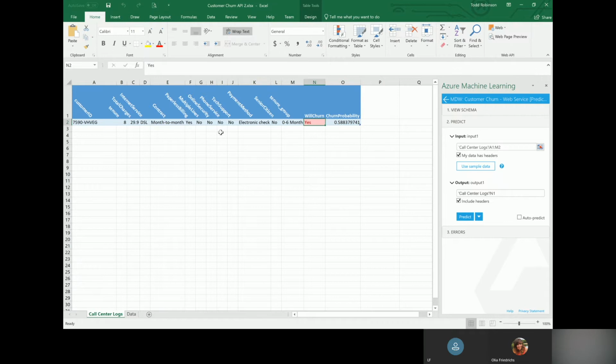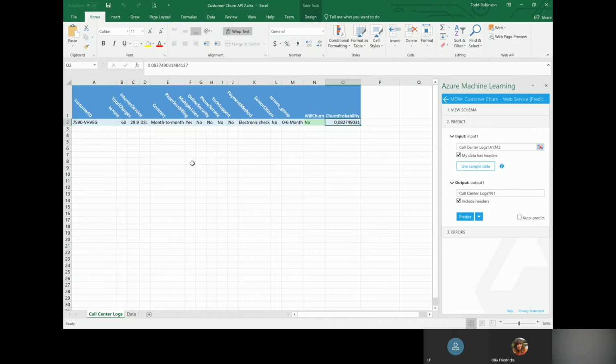Okay. And one thing I wanted to show is tenure. It's kind of out of scope, but tenure and total charges are the two most correlated attributes of this model. So if we assume that this has been a customer for 8 months, which is what the tenure means, that's not a long time. But if I change that to say he's been a customer for 5 years, or 60 months, and rerun the prediction, then we think he definitely will not churn, and he has a very low probability, 8% chance of churning.